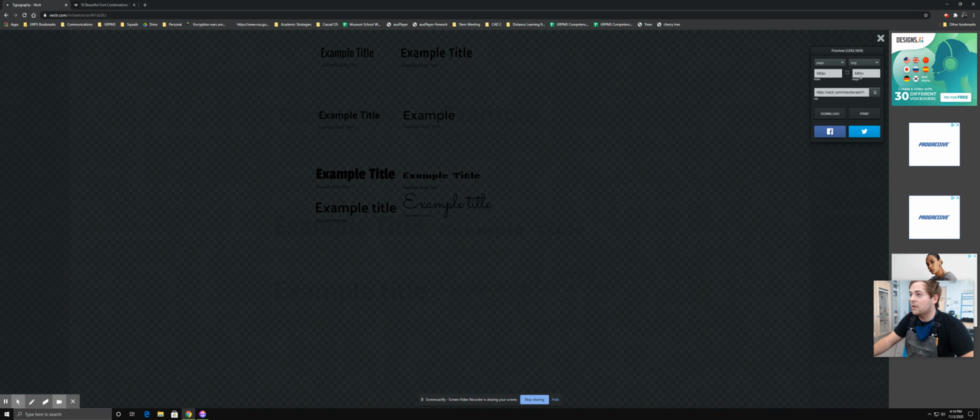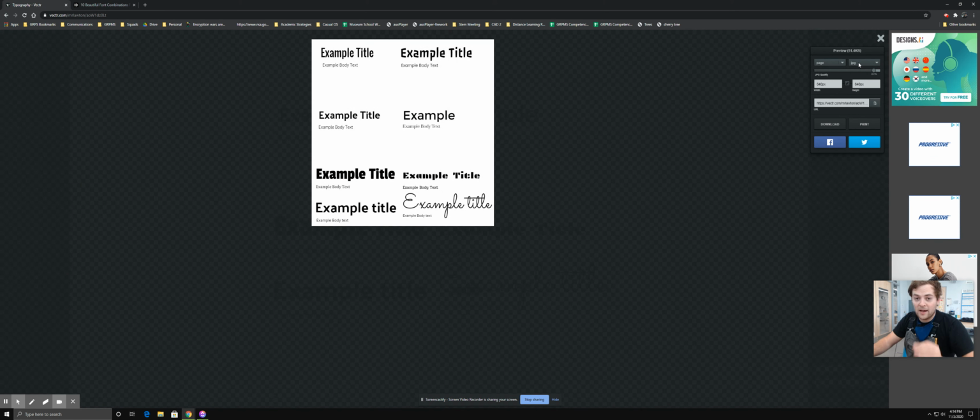Export this bad boy. Go to JPEG because we want a JPEG format. That way it's the easiest for my computer to read. There's a whole bunch of other different formats. We don't need to talk about formats yet. You could do that in a different class with me. But we've got JPEG format. Hit download. And then put that on ClickUp. Turn it in. You're good for this lesson.